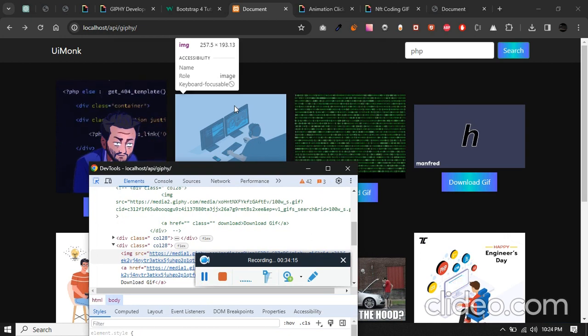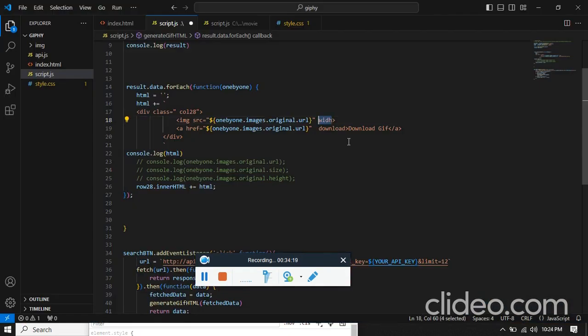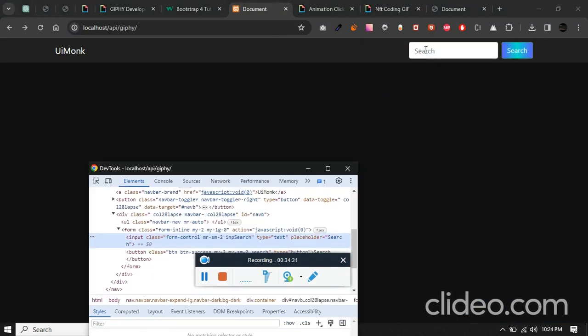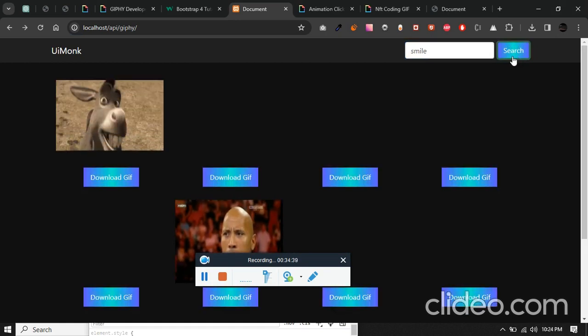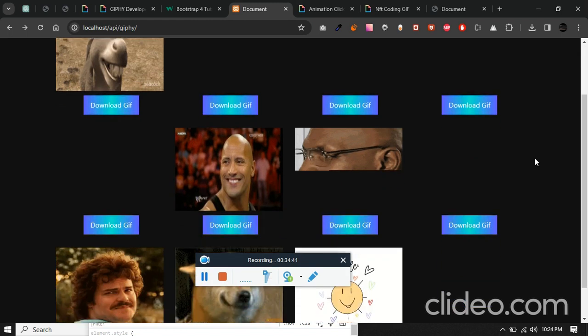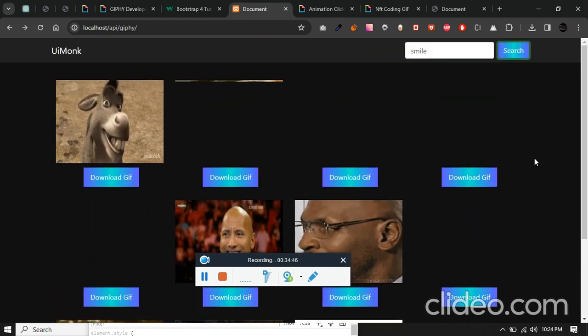So 257 and 193 width, 250, height 190. Let's just try it. Go for Python or Smile. And still it is getting loaded.